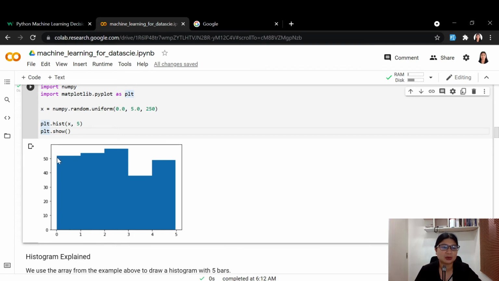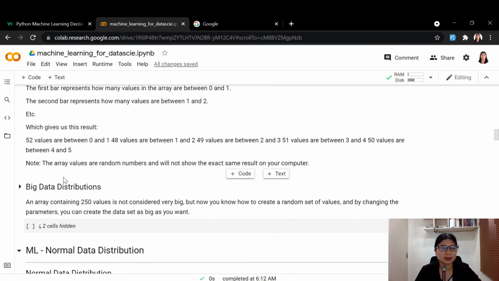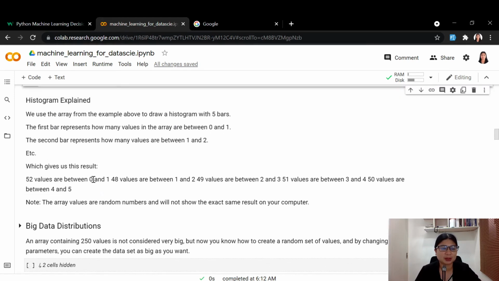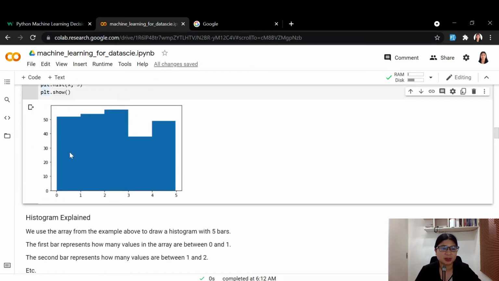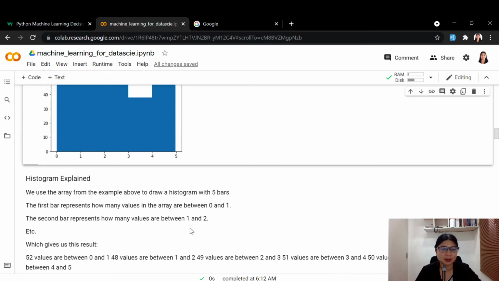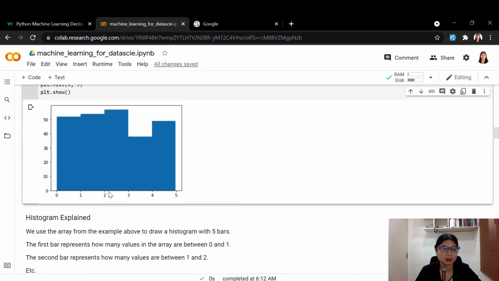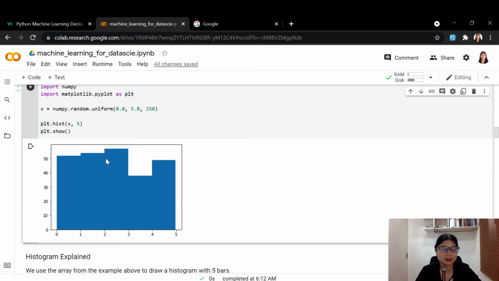I think this is like 53. Which gives us the result: 52 values are between 0 and 1, and 48 values are between 1 and 2.